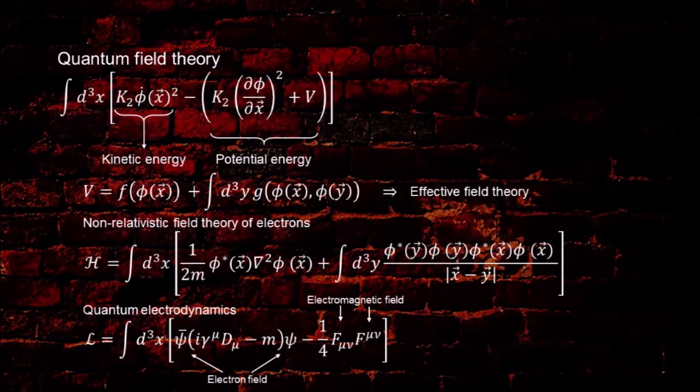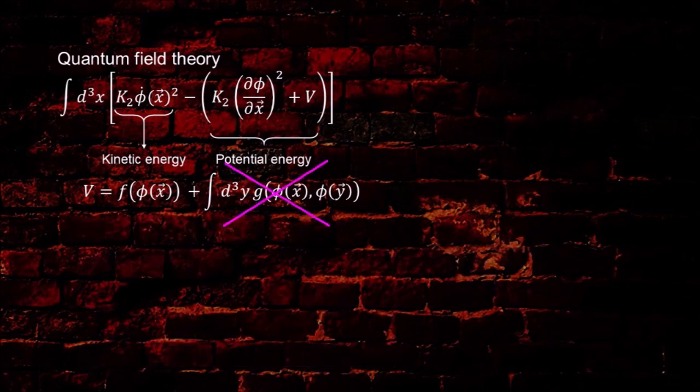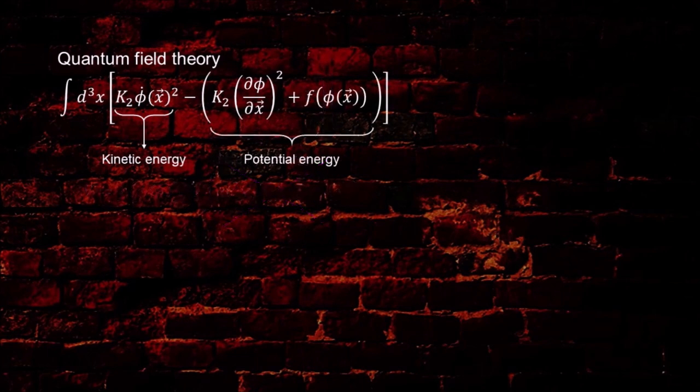However, a local theory known as quantum electrodynamics, which couples the electron field to the electromagnetic field, gives rise to this Coulomb term naturally. Once you write down this Lagrangian, no other assumptions are necessary. So, we have two good reasons to stick to local field theories, albeit the second reason comes from hindsight. However, we still don't know what this function is.